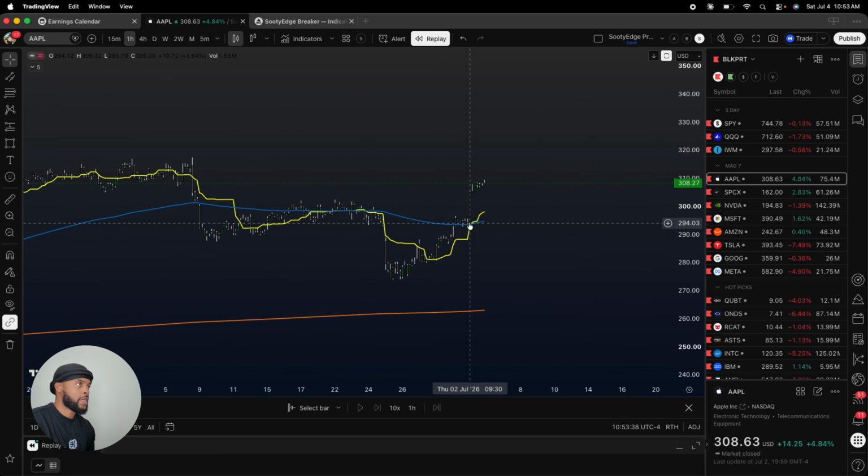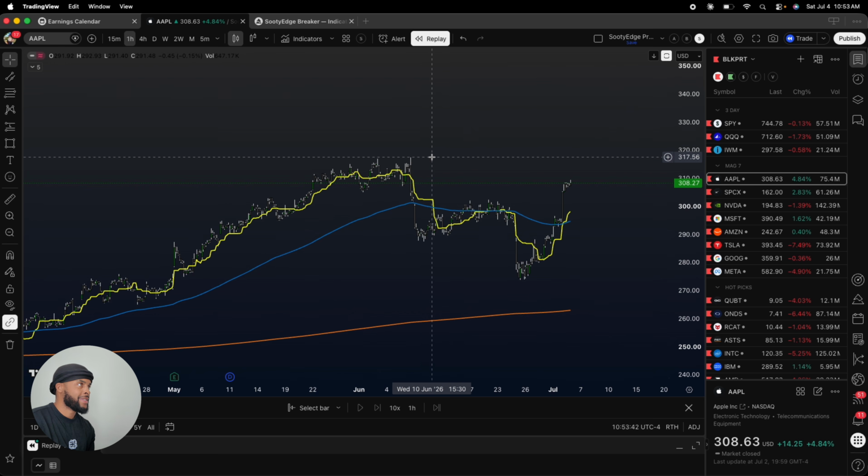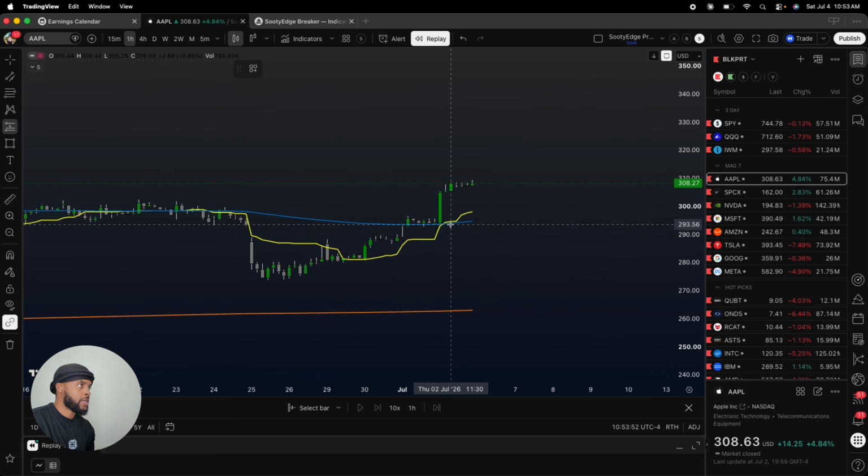Apple just came here. This gave us a fresh cross. The trend is up. Technically, the target is up there. So at 17, I'm pretty sure this is something you can already just get straight in. But I will wait for a retest, right? We don't have any retest yet. We have a breakout, cross, no retest. So I want to wait till we retest this little cluster right here.